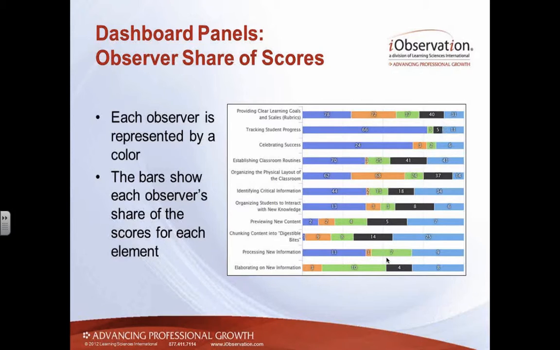Now, again, similar to what we talked about before, maybe this is something that indicates some action needs to be taken, or maybe it's okay. Maybe an observer has a certain specialty and affinity for different parts of the framework and does a lot of observations in those areas. Or maybe this is a sign that this person is not comfortable with some of these elements and they haven't been scoring them because they don't understand the framework. And so maybe some follow-up is needed here. Again, it depends on the situation with your observers, but that's what this could tell you: looking at the score distribution, looking at the score frequency by the observer can tell you who's scoring what. And then maybe there's some places where some observers are ignoring different elements in the framework.